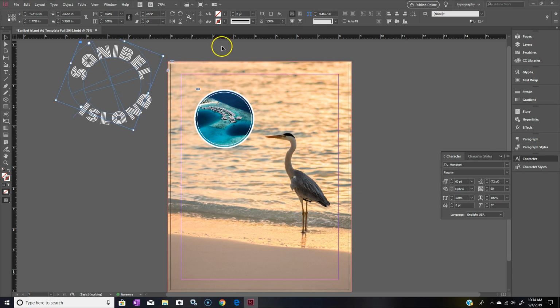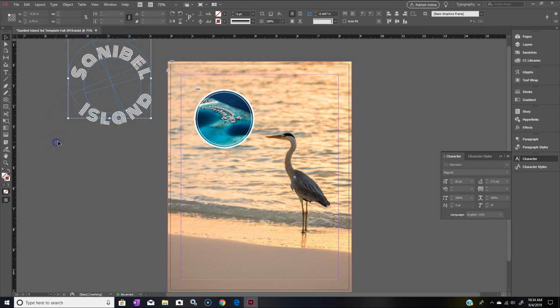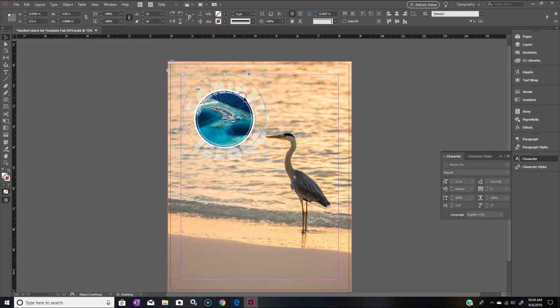There. Okay. All right. Now I'm going to grab both of these, and I'm going to go ahead and group those. That way I'm not going to grab one and not the other by mistake. Let's move this in here and see what we got. Okay. That works pretty well. Now I actually need to make this just a little bit smaller and have that line up.